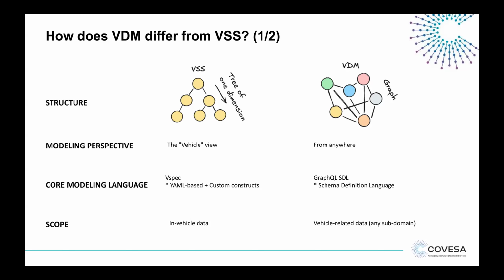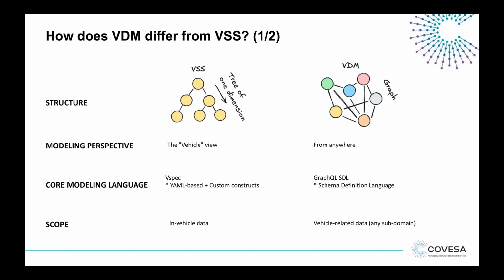And the core modeling language is the well-established GraphQL SDL. Some of you might have already heard about GraphQL. There are two concepts about it: the API aspects and the schema definition language. We're not dealing with the runtime application of GraphQL. We are leveraging the schema definition language so that we don't have to reinvent the wheel, and we can leverage the existing ecosystem and toolchain that are already out there, which different communities outside the automotive world are using.